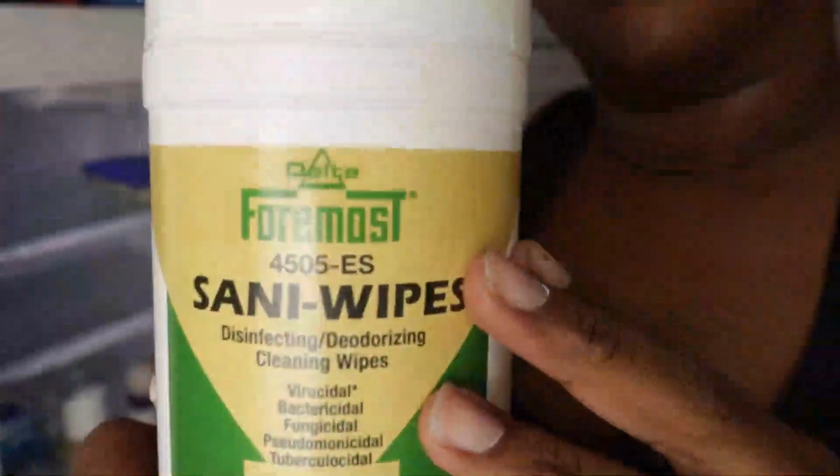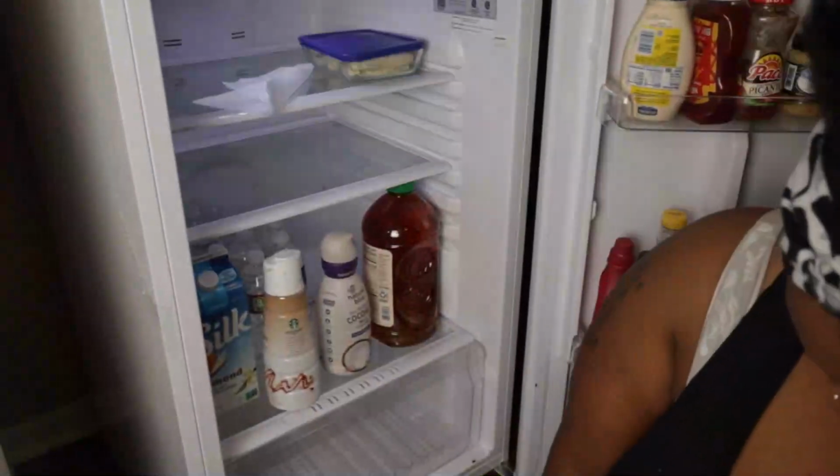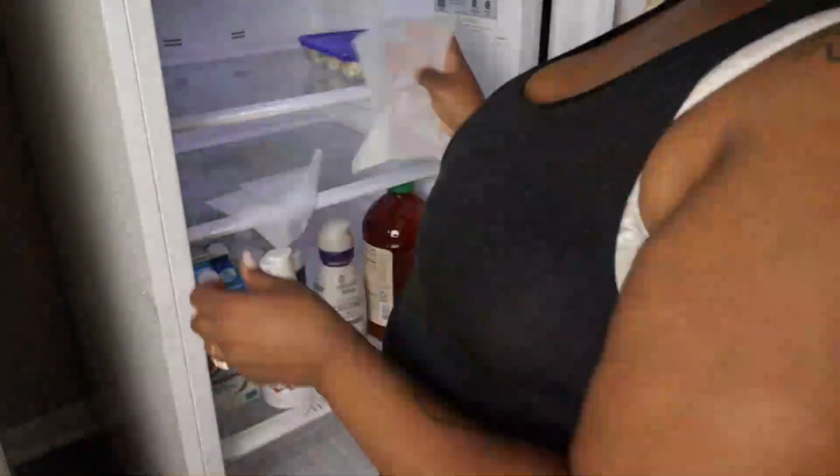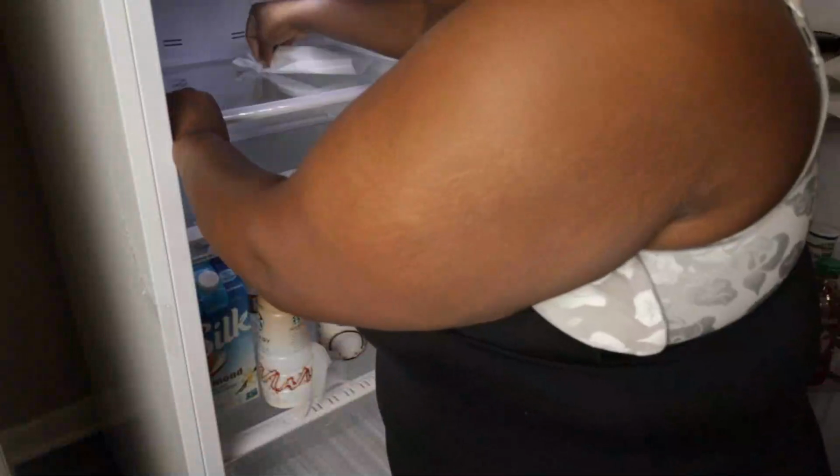Okay, guys, these are the new sanitizer wipes my husband brought home from his job, and I said I would try these out in the fridge, and I say these work miracles. So I'll have to find this type of brand, this type of cloth material, somewhere in the store. It's thick, and it just cleans very well. It picks up the dirt very, very well.